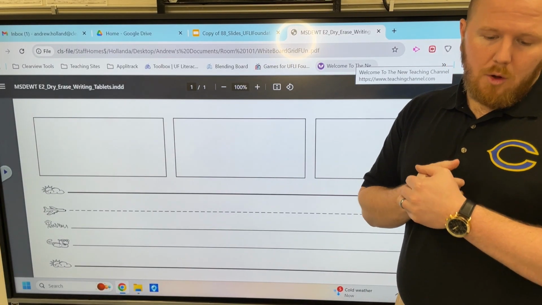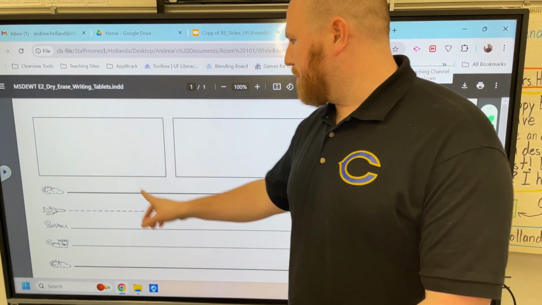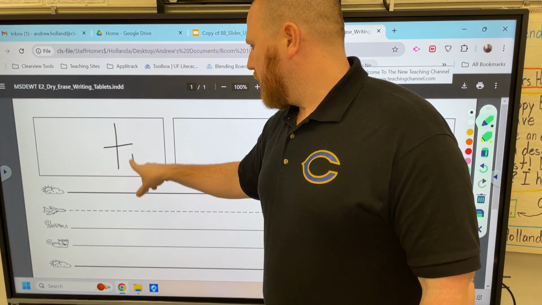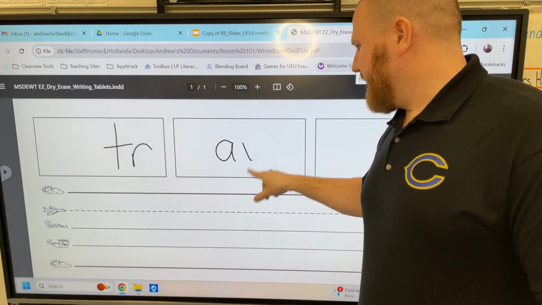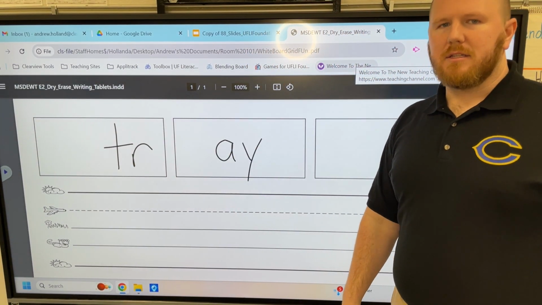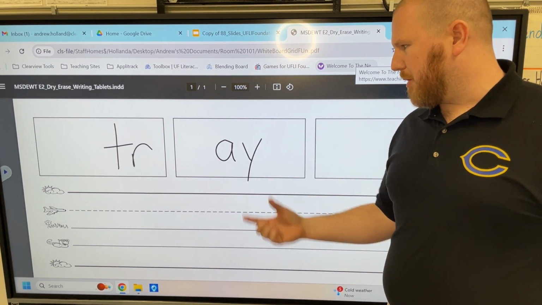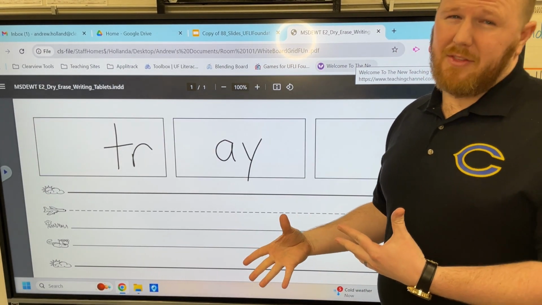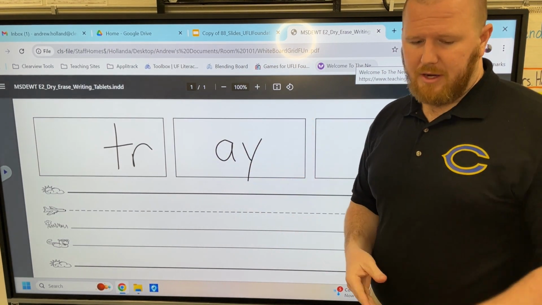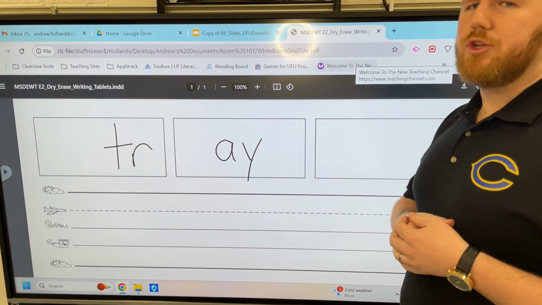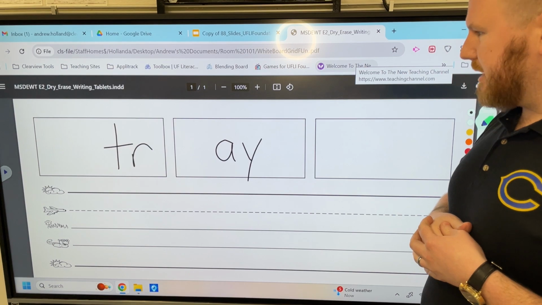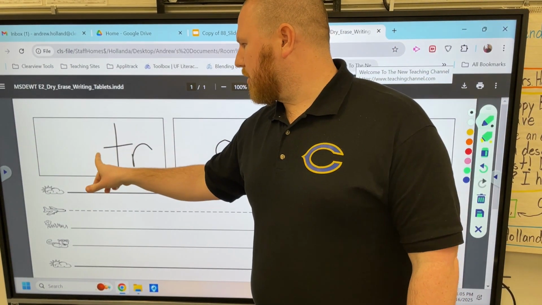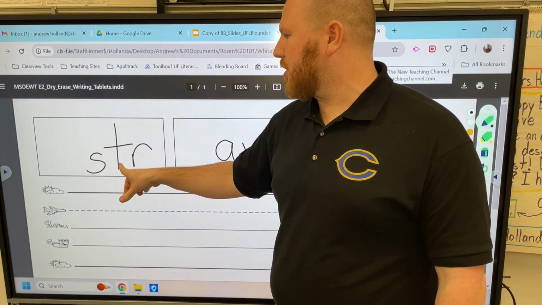Okay, we're going to start with the word tray. I put my foot on the tray. This is going to be very interesting, but bear with me. I'm putting the vowel teams in the middle just for the focus of it. So even if it's at the end of the word, we're still putting it there. Okay, so change tray to stray. Ooh, this one's fun. Stir. Oh, that's a 3-letter blend.